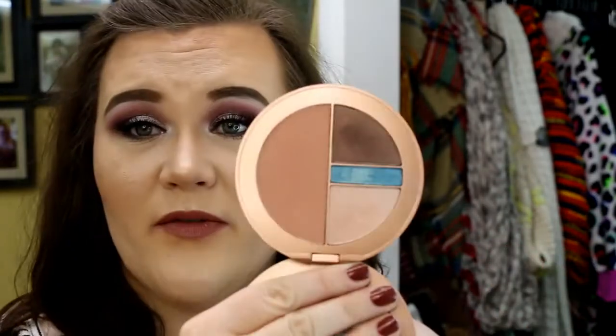It's almost like a pink meets rose meets mauve undertone. I feel like there's so many blushes in one, it's just beautiful. It's a nice natural color, and I love this blush. I can't say enough good things about it. Now, with that being said, would I spend $55 on this palette for one blush that I like? Hell no. Let me just reiterate that real quick. Hell no. So I would not.